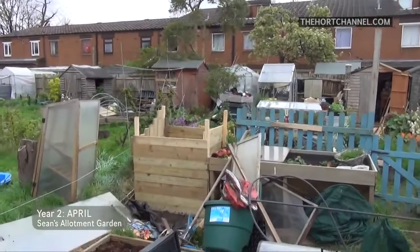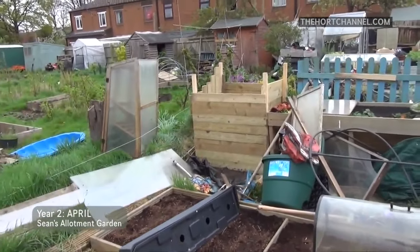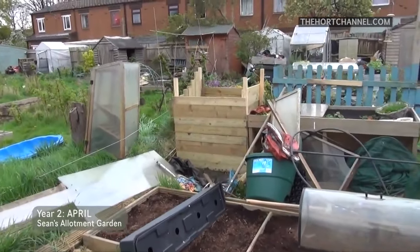Very windy today. I've decided to do some cleaning. That area there, I'm going to clean that up so it makes it easier for me to get to my new carrot bed.